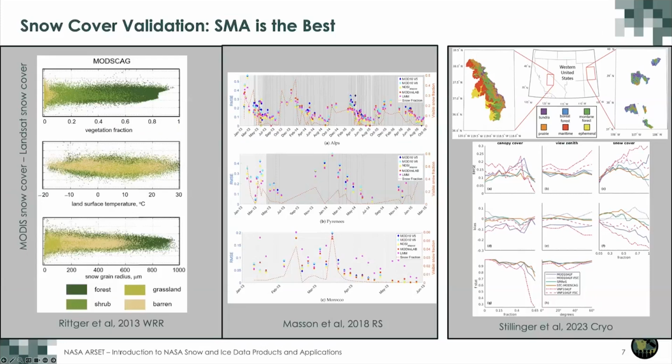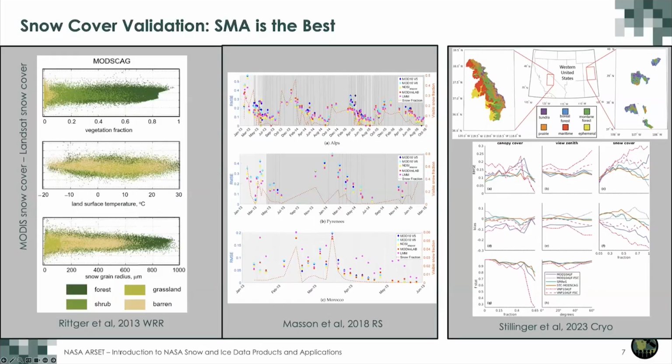In the left panel, back in 2013, we showed how the ModSCAG model maintains accuracy over various vegetation types. We have forest, shrubs, grasslands, and barren areas here. And I apologize, I'm missing the y-axis on these graphs. But what you would see is differences in the snow cover product minus the validation that we're doing there, which you can sort of see in the Y label.